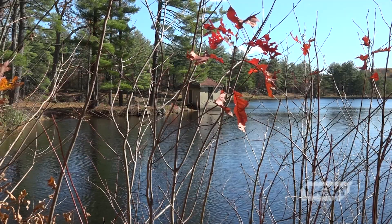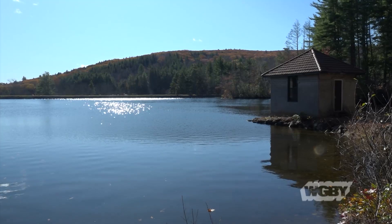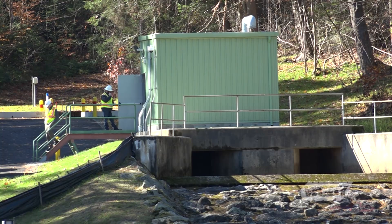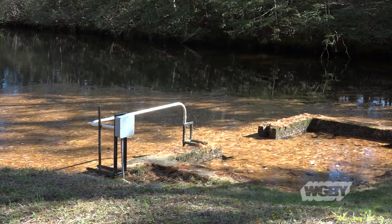This much smaller reservoir holds roughly 50 million gallons, and since that number exceeds the average daily output, there's usually a good amount of surplus. On average, we're using about 30 million gallons a day, so the water is here for a little bit more than a day before it enters the plant. On peak days, when we're using between 45 and 50 million gallons of water, the water might come through here and last about a day.